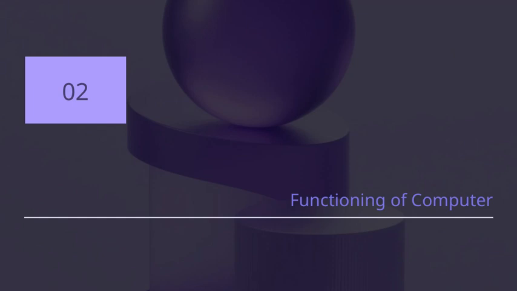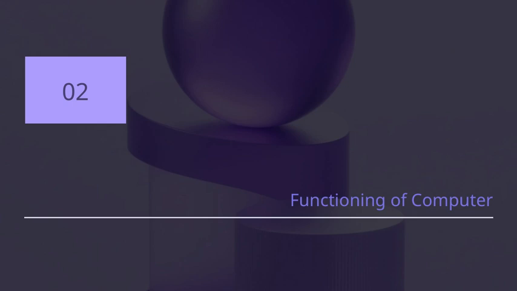Today, I want to talk about how a computer functions, which is fundamental to understanding how we use technology every day. So, what does a computer actually do? At its core, a computer processes data and performs tasks based on instructions. It all starts with input devices, like a keyboard or mouse, which allow us to give commands or data to the computer. Once the data is entered, the computer's central processing unit, or CPU, takes over. The CPU is often called the brain of the computer because it interprets and executes instructions. Next, the data is temporarily stored in memory, like RAM, so the CPU can access it quickly. This step is crucial because it speeds up processing and makes the system efficient.